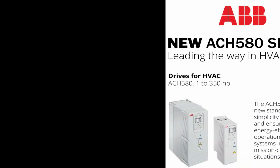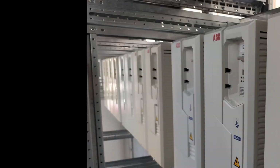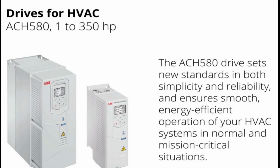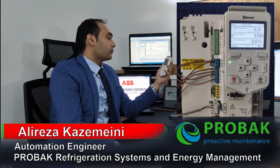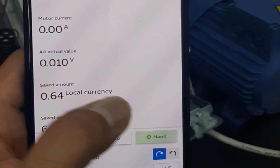First project for multiple control sources. I'm going to set some of these drivers for Turkish Airlines. In a way, I use the rotary switch for fieldbus control, which is Modbus RTU in this project, and digital input control. We can use hand control as well, which is controlling through the embedded control panel on the VFD, and it can be controlled even through Bluetooth with your smartphone.